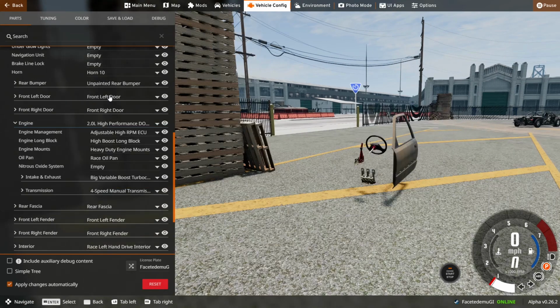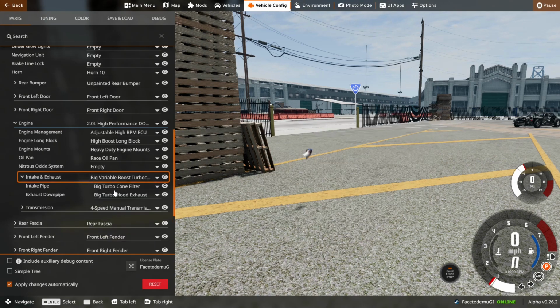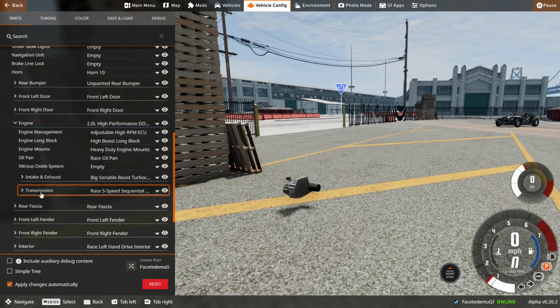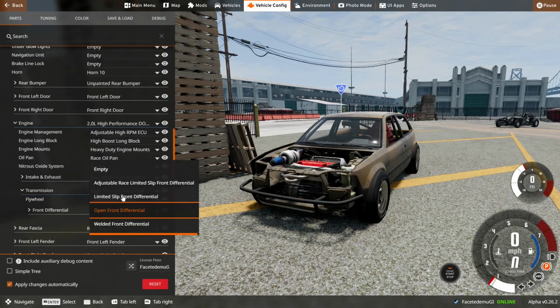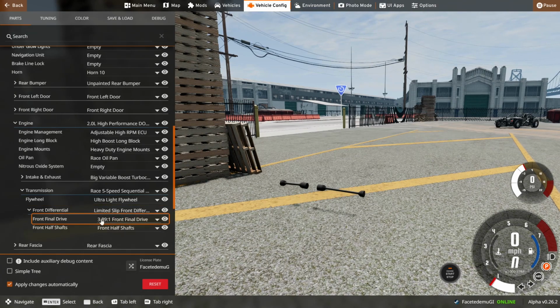But the most roadkill thing that I can do, it needs a big turbo, especially out the hood. And of course, a 5-speed sequential transmission. All of the good things, limited slip, front end. And I really don't want to do this. Yeah, the shortest gear I can in it.